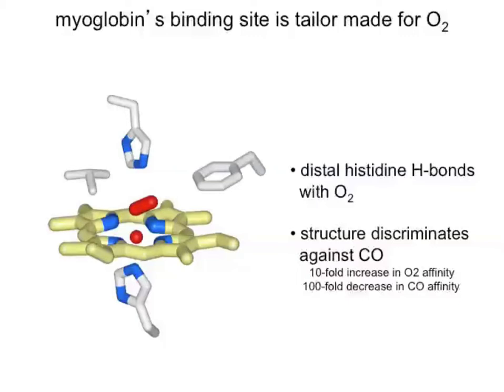Well, those interactions that I just told you about, the hydrogen bond that's going on here, and this strong interaction with the iron that's going on here, serve two functions. One is to increase the oxygen affinity, right? So there's a tenfold increase in the affinity of the oxygen relative to free heme, again, because of the presence of this distal histidine, and also the failure of carbon monoxide to form similar interactions with the histidine, because it's placed improperly, results in a 100-fold decrease in carbon monoxide affinity. So overall, you've improved the selectivity for oxygen dramatically just by placing this histidine here.